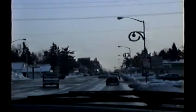The intersection we're coming up to now is Airport Avenue. Airport Avenue does not have any traffic signals and is a stop sign. In the future, I do believe there will be traffic signals here, but for now, when you come to an intersection such as this, use extreme caution, simply because there's no traffic signals. You just turn north onto A Street from the Kmart entrance, which has a traffic signal. Brings me to another point.